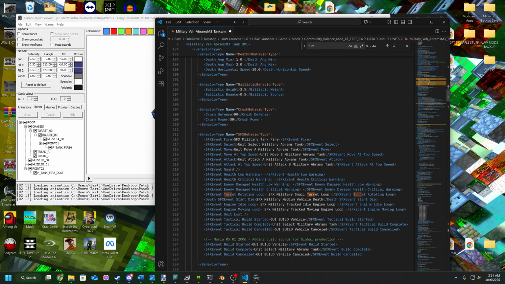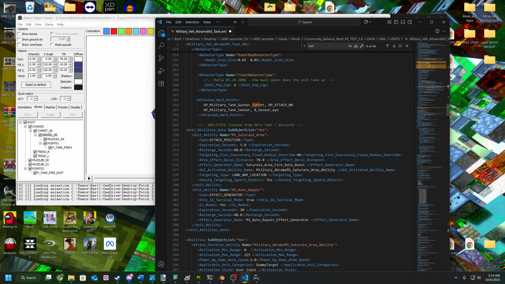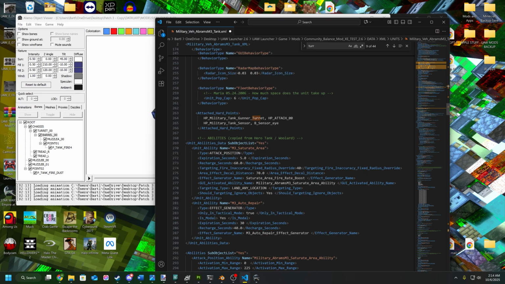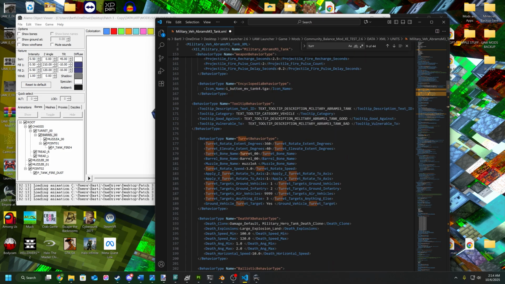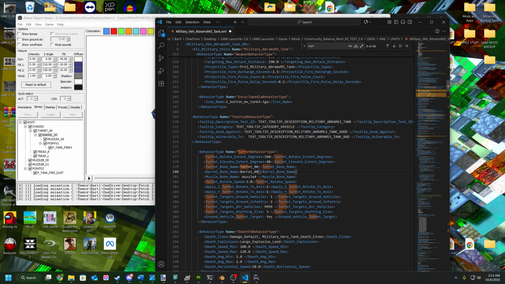And then I don't think this vehicle has, well, I mean, it does have hard points. You just didn't get rid of them. But turret here, barrel there, muzzle there.